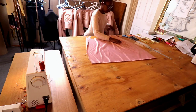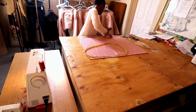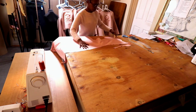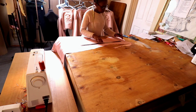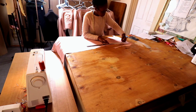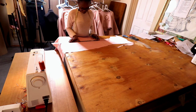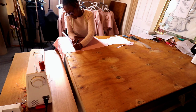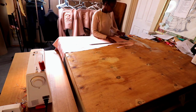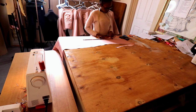I'm gonna start out cutting the back side of the bodice, the top of the dress. So I'm going to be cutting four pieces for the back bodice. So that'll be two inside pieces and two outside pieces.